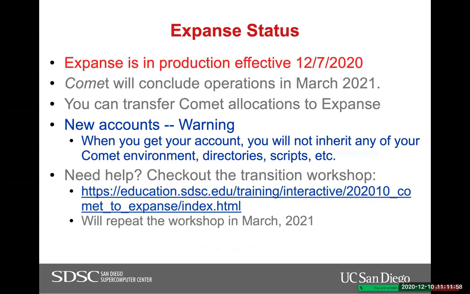The status: Expanse is in production now, effective 12/7. There's been an early user testing phase, and now anybody who has Comet allocations, you're welcome to start transferring your allocations over to Expanse. And there's some formula for converting your SUs over to Expanse, and the Exceed team consultants can help you with that.